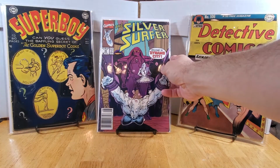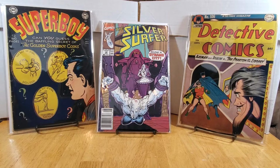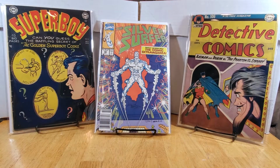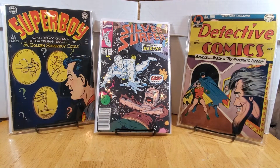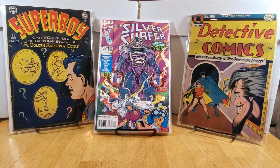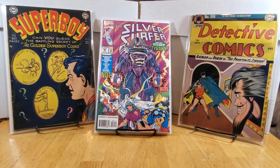I got issue 40 as well. Same thing, mid-grade, very good find. Jim Starlin story, Ron Lim cover and art. Grab 41. That one's a newsstand as well. 42, a little more beat up. 43. And this one is not a Mark Jewelers. Everything else had a Mark Jewelers insert, but I grabbed another copy of 82 because I think at the time, again, this was listed on the Key Collector app. 82 is the first cover appearance of Tyrant. Again, Ron Lim on the cover and art. This is Ron Marz on the story. So happy to get those.